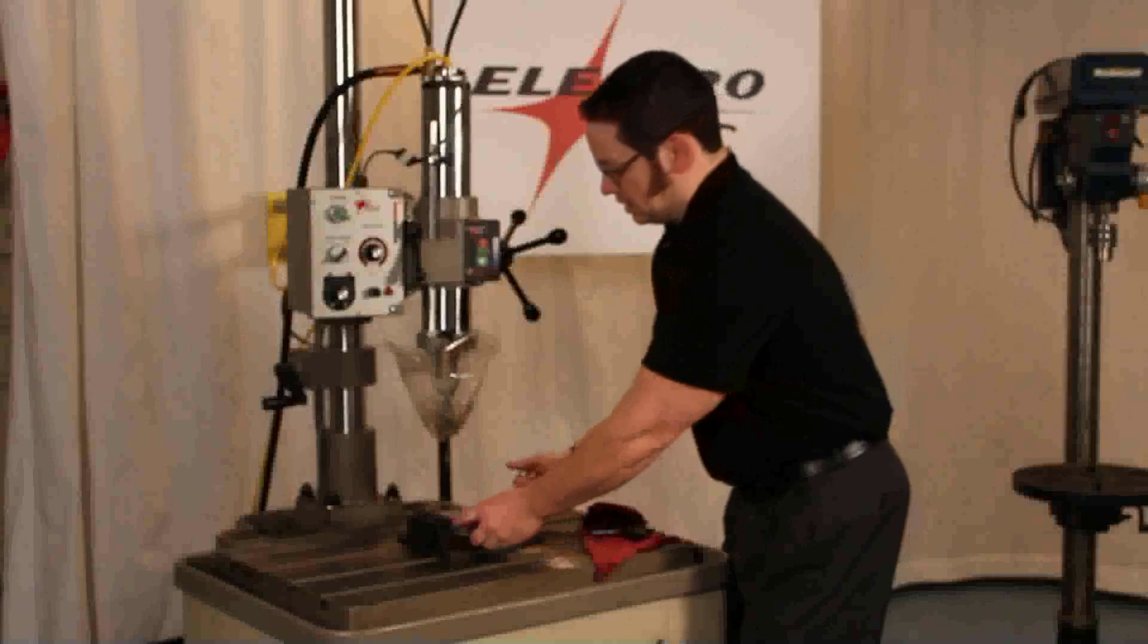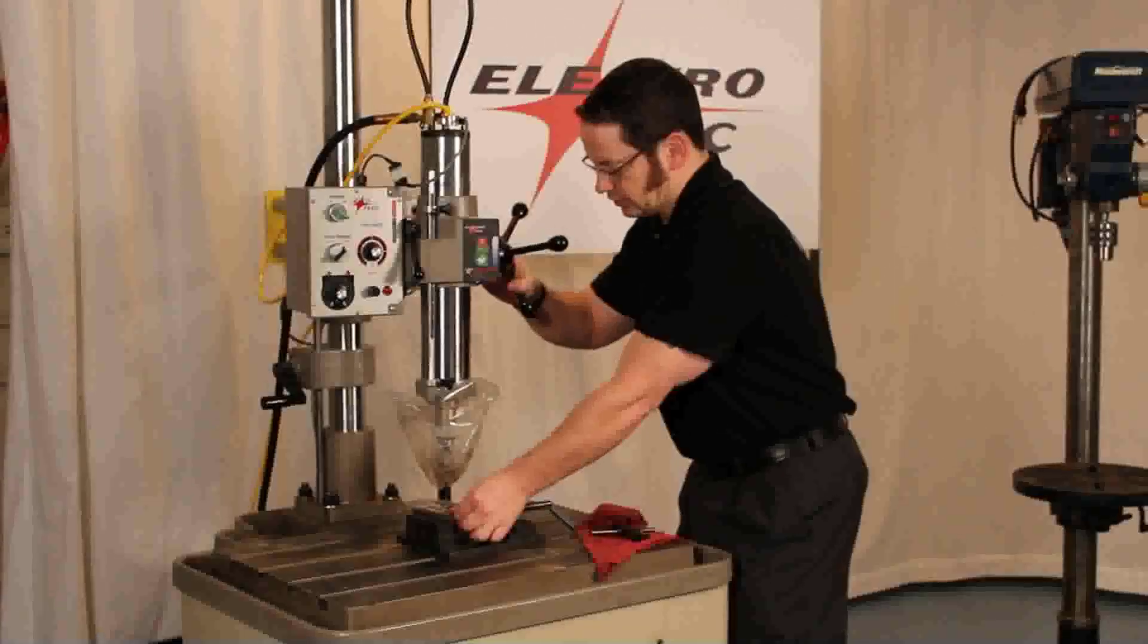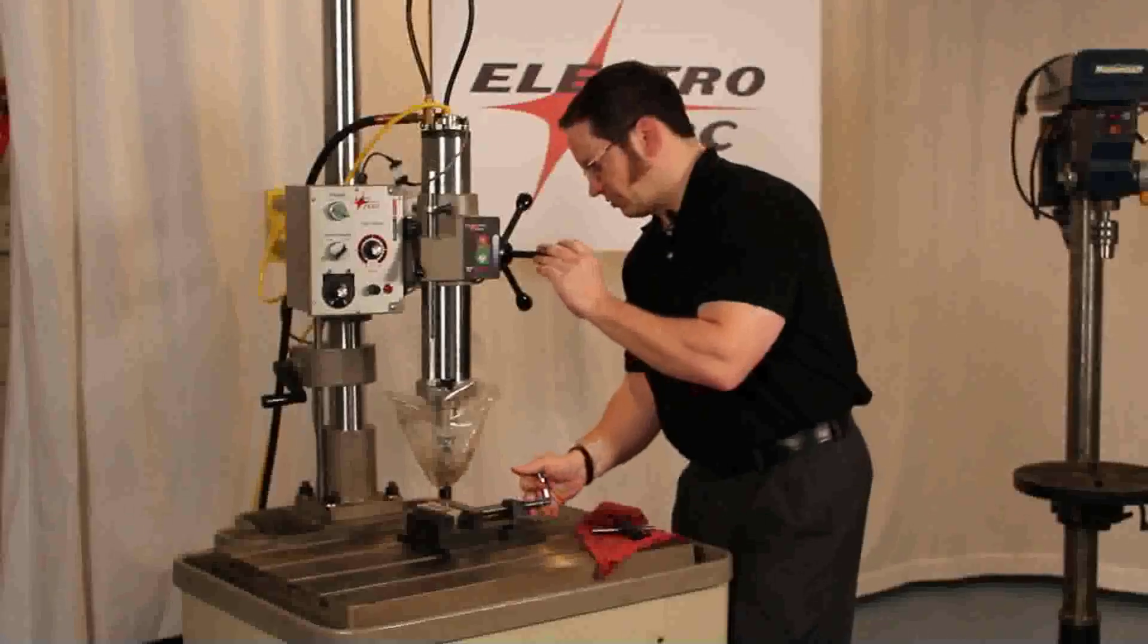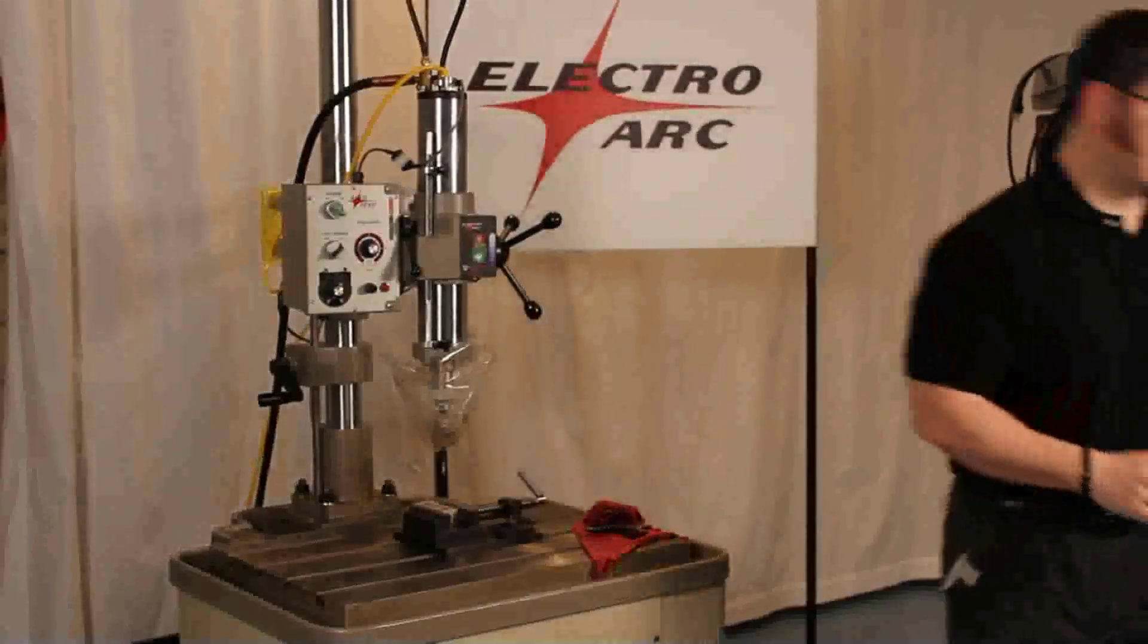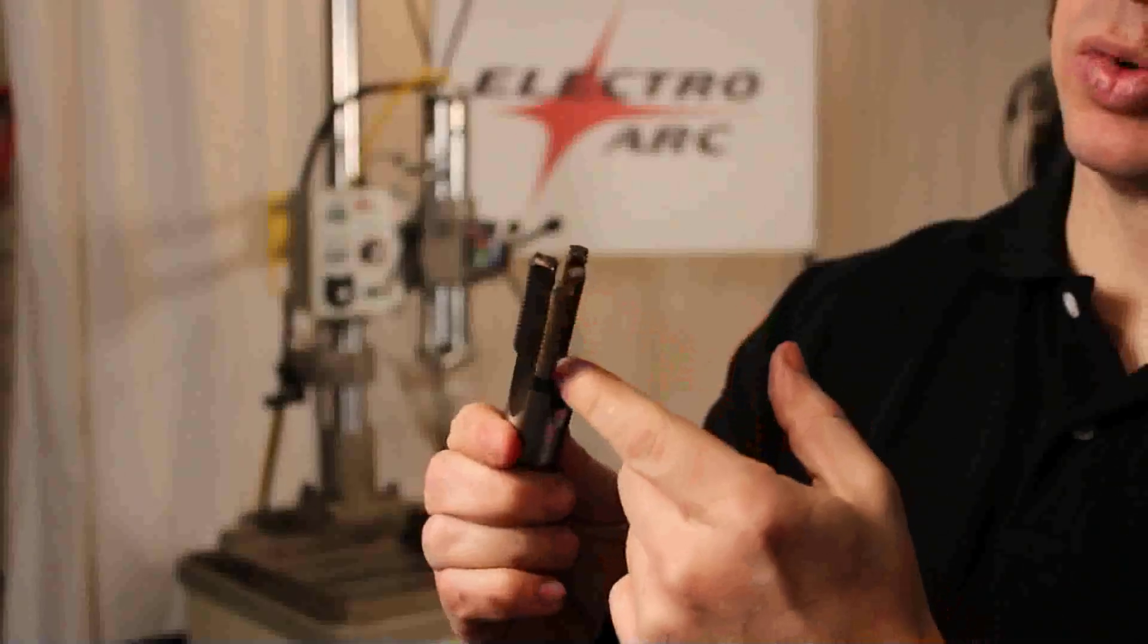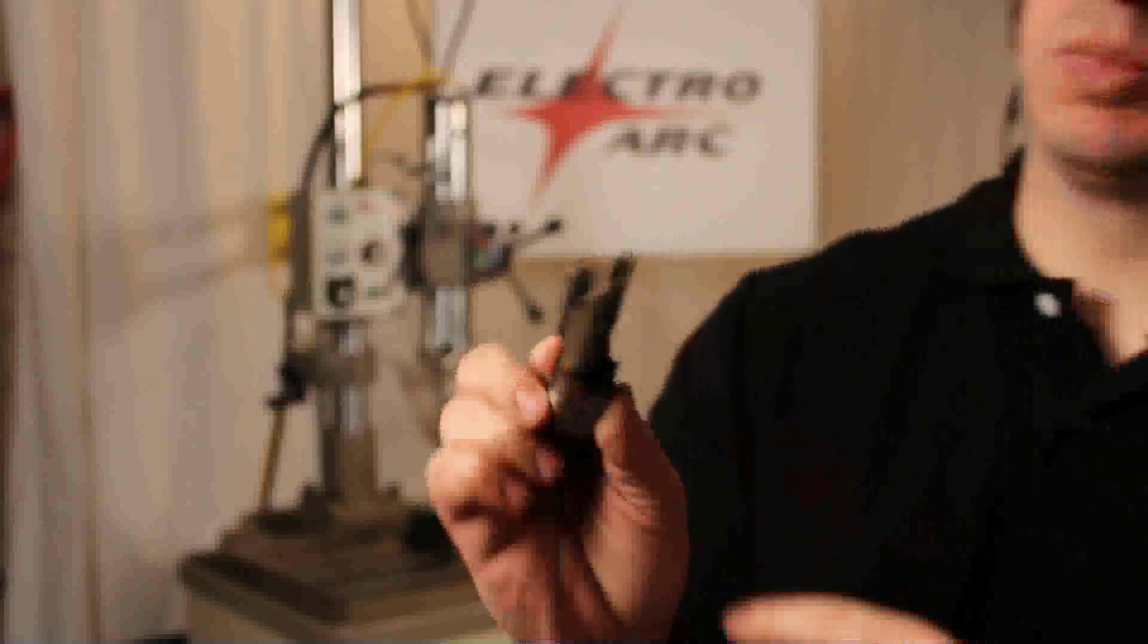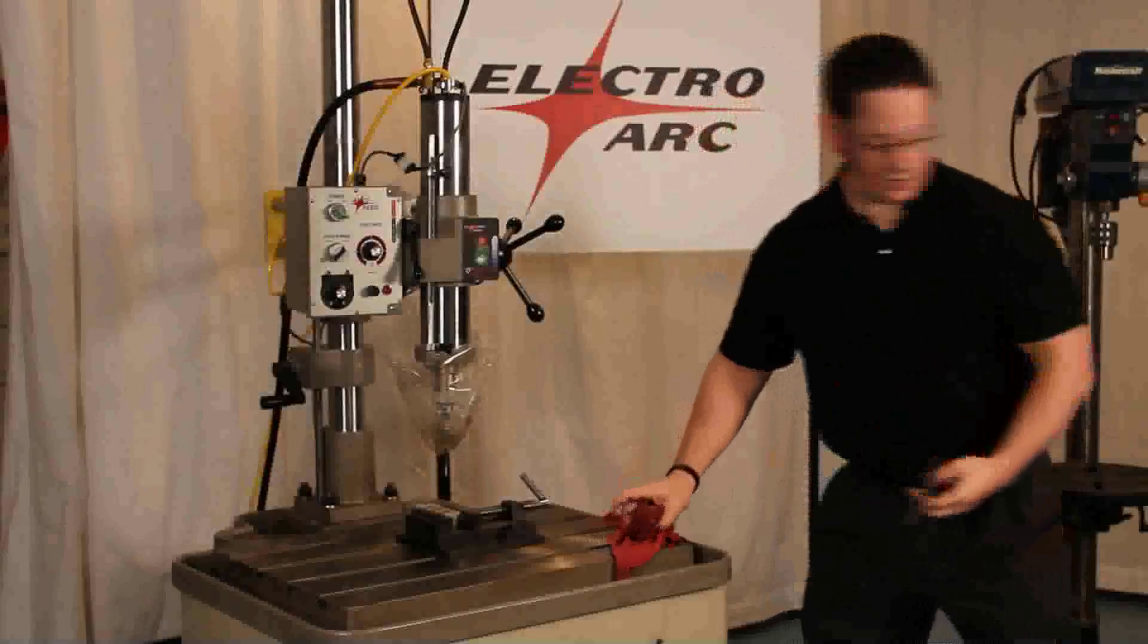So with that the electrodes we're using on a tap, the electrode is going to be fifty percent of the tap diameter. So as far as alignment goes you just want to make sure that you're centered over the middle of the tap because what we're going to do is end up just taking out just the core. The flutes will be left behind. So you're not going to damage your parts at all. And just as an example of that how we want that to look. So here you can see is a tap that was done. Our electrodes are hollow. It will create a cord down the center but once you get all the way through that'll fall out. But you can see with the center removed the flutes are going to be free. So once you get all the way through there you'll just be able to pick those right out of the hole.